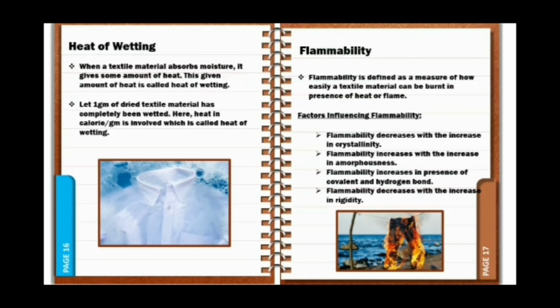Flame retardancy. To prevent the excessive flammability of the textile material, flame retardant finish is applied. Generally, fabrics are treated with phosphorus and nitrogen containing chemicals so as to impart flame retardancy. Mainly, tetrakis hydroxymethyl phosphonium chloride is used to attain flame retardancy. Phosphine, formaldehyde and hydrochloric acid, etc. are also used for this purpose.